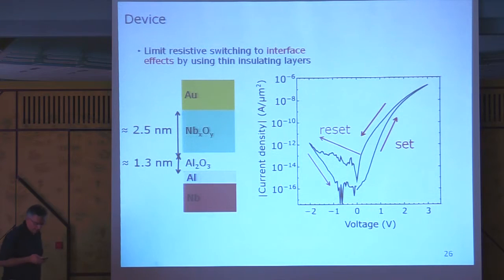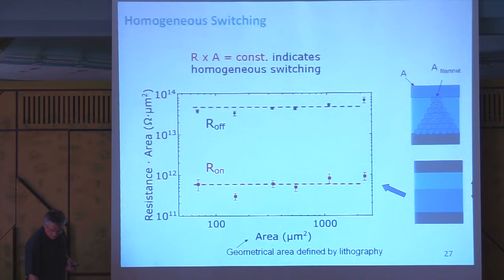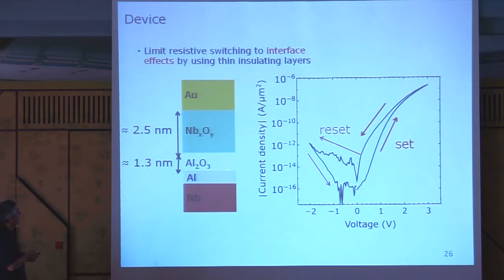Now how the device looks like in the IV characteristics, this is shown here. So indeed, what we found is we do not need any forming voltage. We have a set here, we have the reset here, we have very low current densities, what you see here, and also the voltage are reasonable. So what is the background of the device? How does it function? And maybe I will tell that right now here. So the idea in the beginning was that you move again oxygen vacancies or oxygen ions or metal ions. This is not absolutely clear which one, maybe both. And of course, because the tunneling current is very sensitive to the interface, and when you move oxygen there, then in principle you get a larger thickness, you get a different barrier height at that point, and this can change resistance of your device. This was the idea behind it.